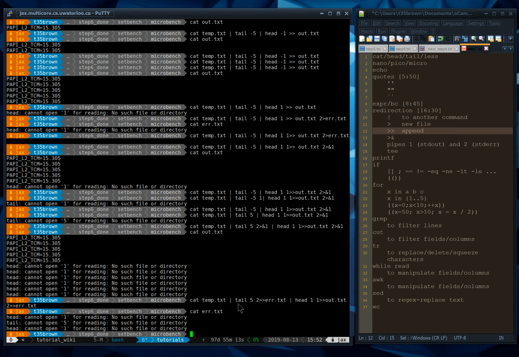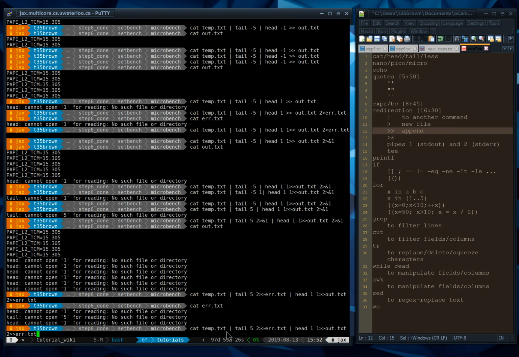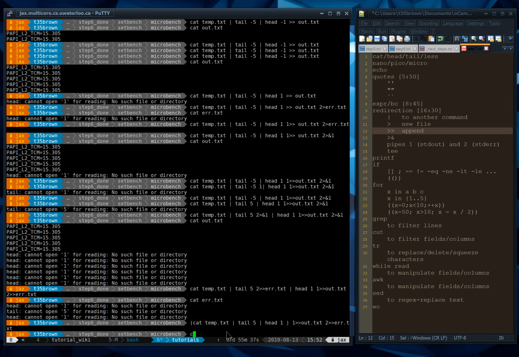So here the error from tail is being routed there, and the error from head is being routed there, to error.txt. And I'm going to test this here just to make sure. I think you can actually take this whole command by putting it in parentheses and say standard out goes to out.txt, standard error goes to error.txt.